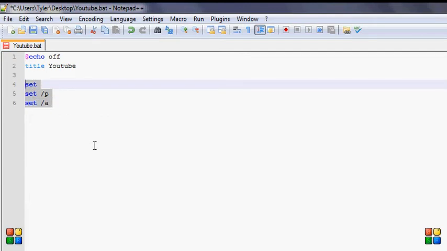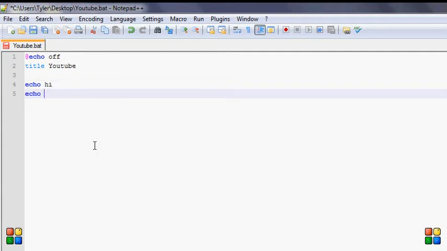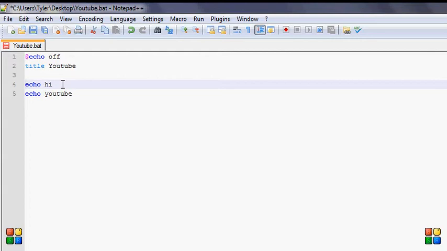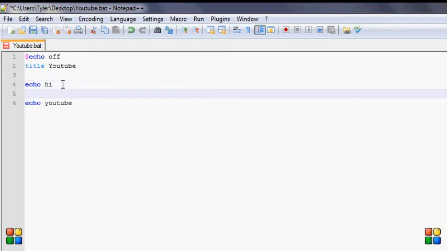Now, today's basic write is going to be simple, okay? There's one other thing I need to teach you first, which is how to skip lines. Remember how you echo hi, and in order to go to the next line, you just press enter and then echo again. Well, if you wanted to go down more than one line, like 2 lines down, this is where echo dot comes in.